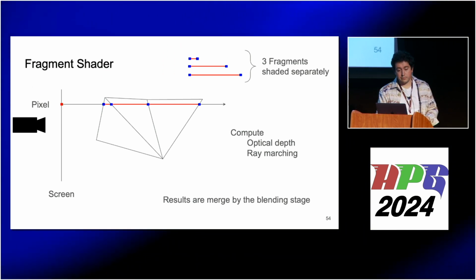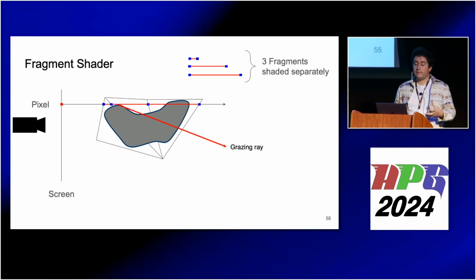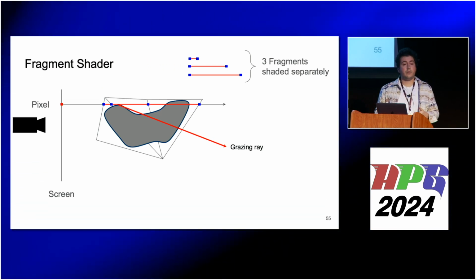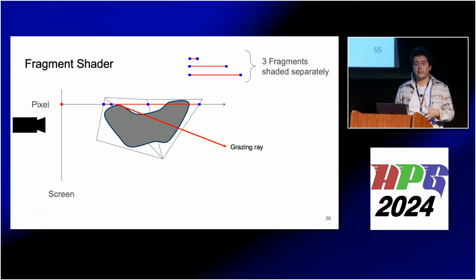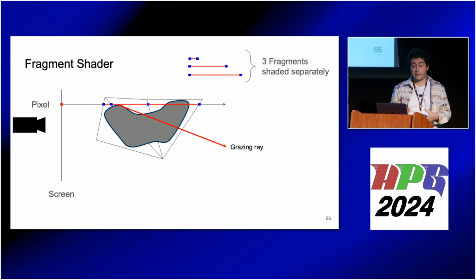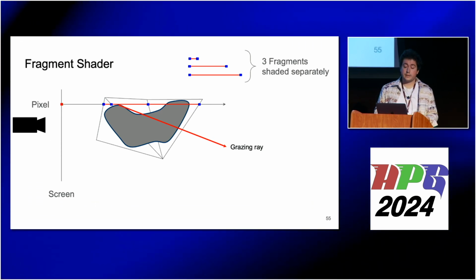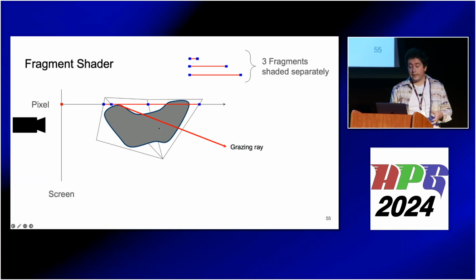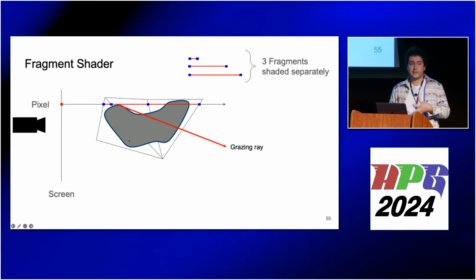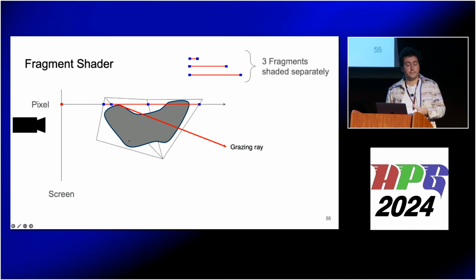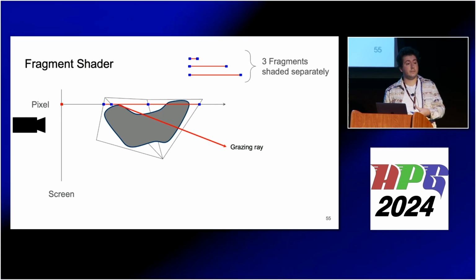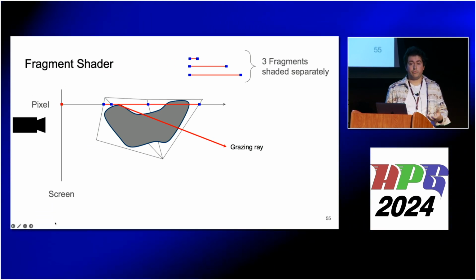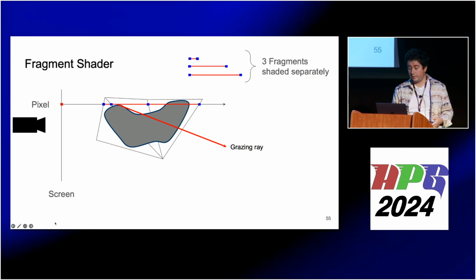And what's interesting with this method is that if you are doing, for example, a raymarching operation, you may be aware that raymarching can be quite costly, mainly due to grazing rays. And here, in this case, a single ray will be divided into 3 separate intervals. And here, the grazing part of the ray will be solved in a separate fragment invocation than the other parts. So it will reduce the computational toll a bit here.